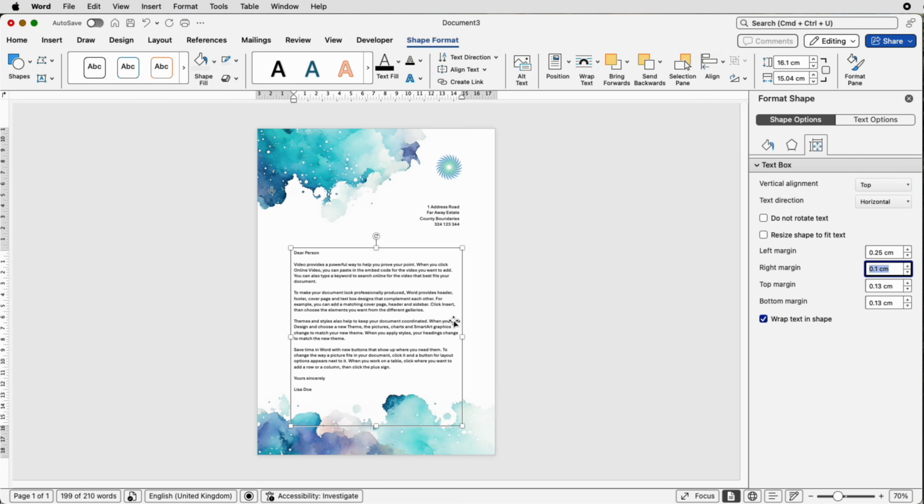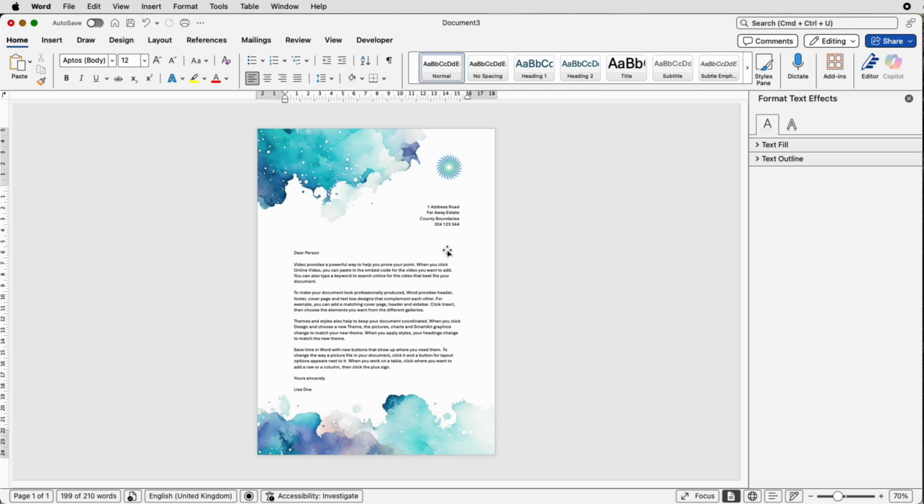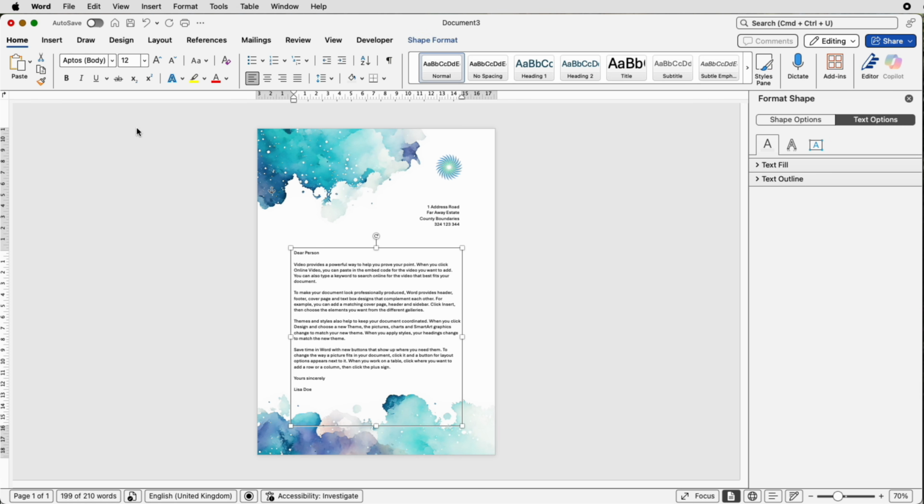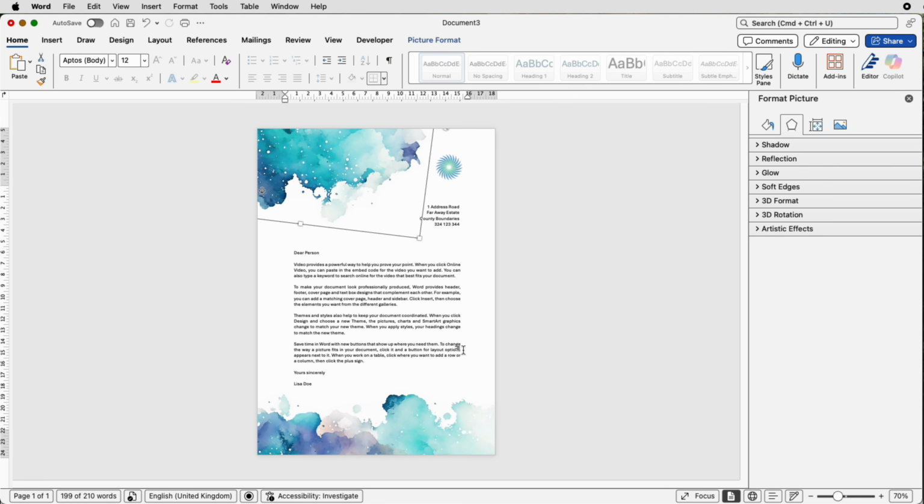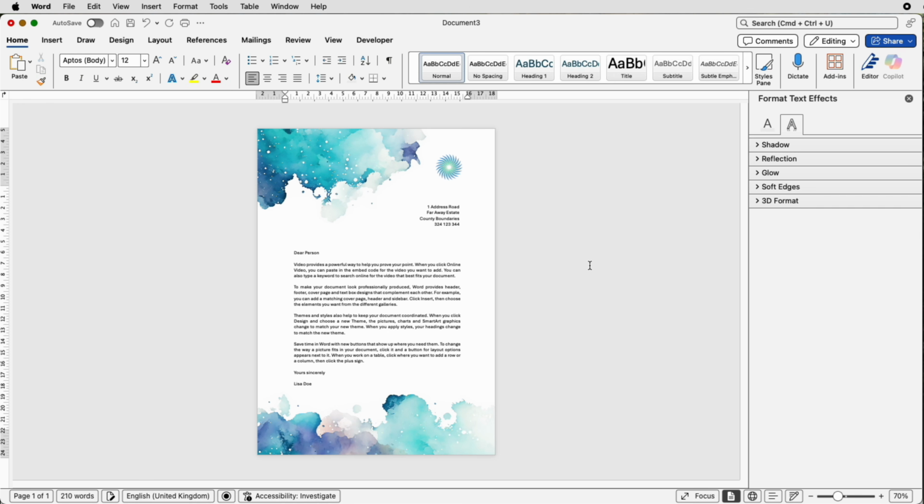So as you can see, the text flows right to that margin. Deselect, and you can see these line up a little bit better now. Of course, you can justify everything, go to the Home tab, use this one here, deselect, and that will put your text into a box. Again, completely up to you.